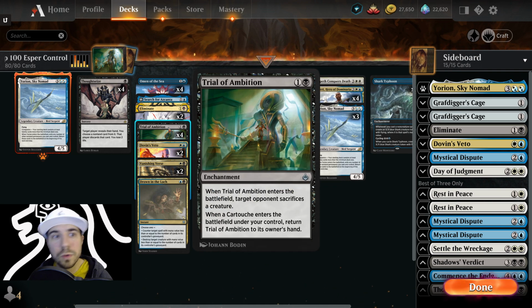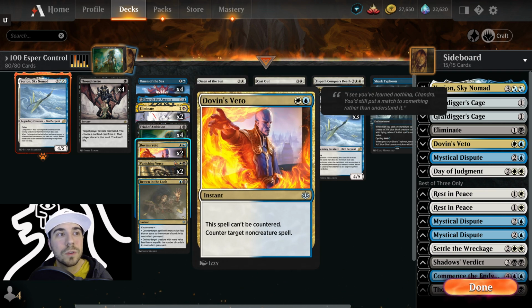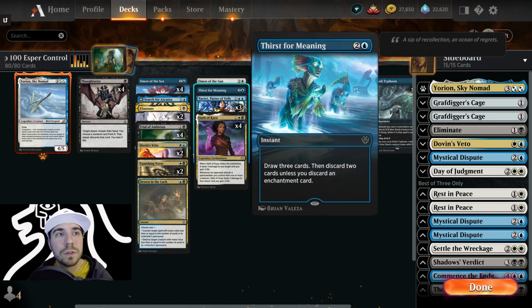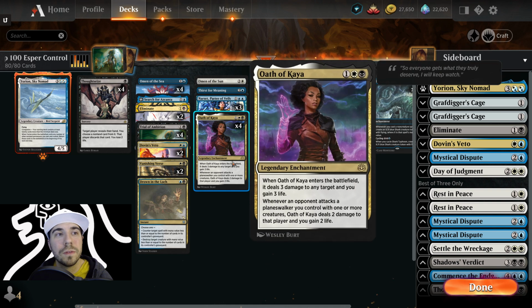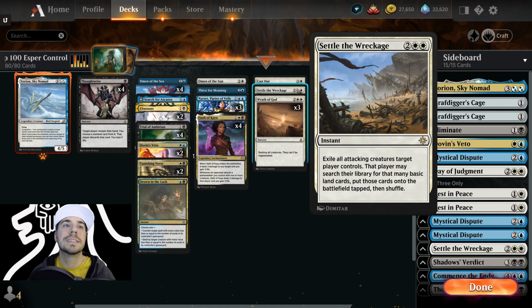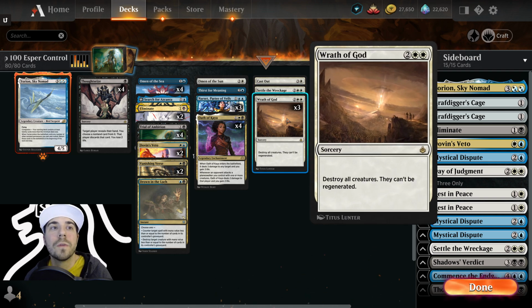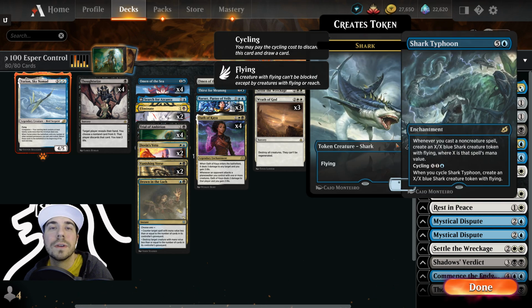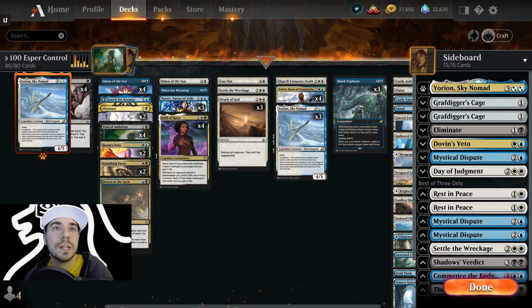Trial of Ambition's huge. When this thing enters the battlefield, target opponent's going to sacrifice a creature. Whenever a cartouche, I probably said that wrong, enters the battlefield under our control, return Trial of Ambition to our owner's hand. Lots of control here with Dovin's Veto, Vanishing Verse, Drown in the Loch. We got Omen of the Sun to bounce, Thirst for Knowledge to go dig, Narset, Parter of Veils to go find stuff. Oath of Kaya is great. Cast Out to lock things in, Sell the Wreckage to exile the board. Wrath of God, destroy everything. Elspeth Conquers Death to lock things down. Good old Teferi. And then our friend Shark Typhoon.